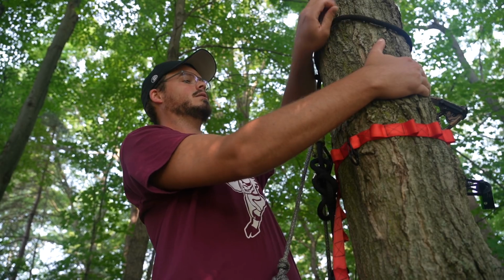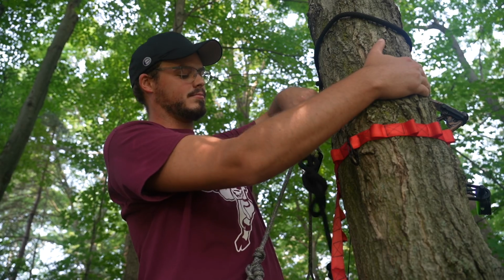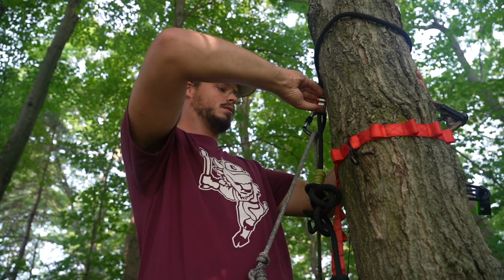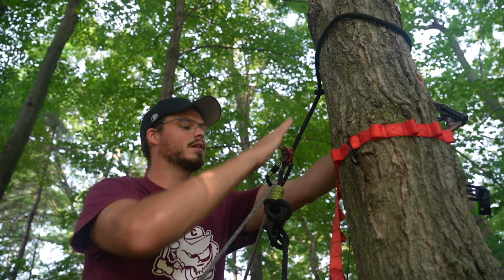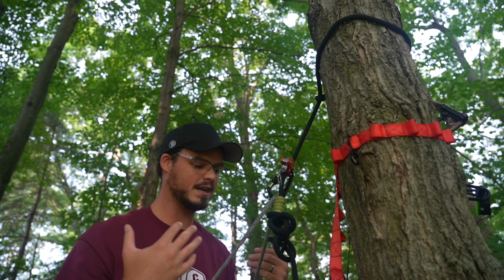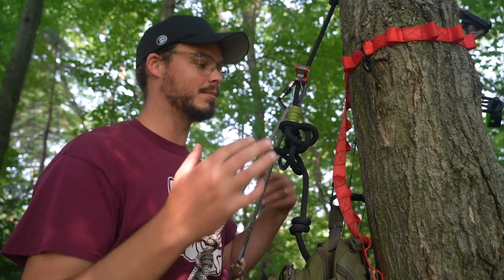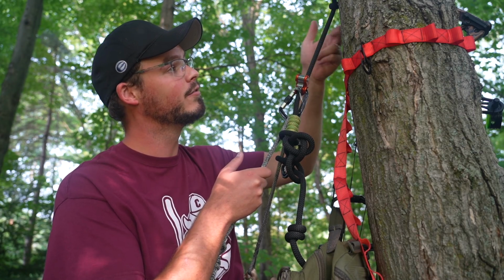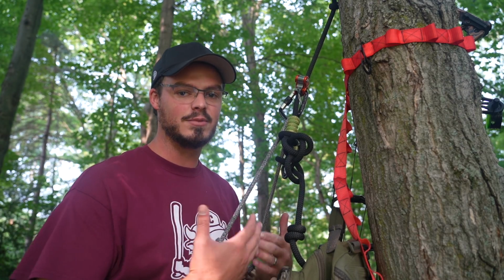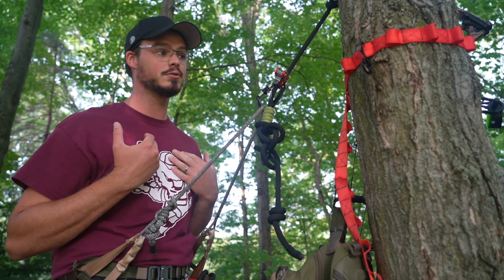If I was going to sit more, I would put this up higher. It doesn't have to be much higher, maybe closer to that nose, and then I would give myself some room here, pull out my Ropeman, and come down a little bit more. Now I have a greater length and I'm further away from the tree, and it's easier for me to sit than it is to lean at this gap here. So now I can come and sit into the tree, and I have much more scoop. I've decreased this angle here. It's a much tighter, more acute angle from the tree to the rope, and this really allows me to sit very comfortably.